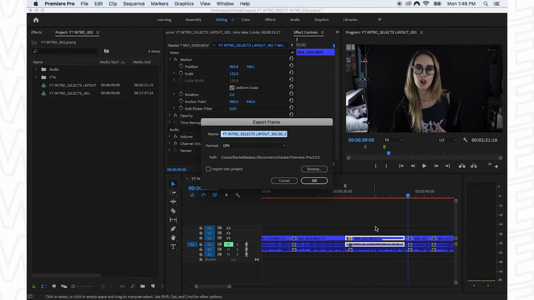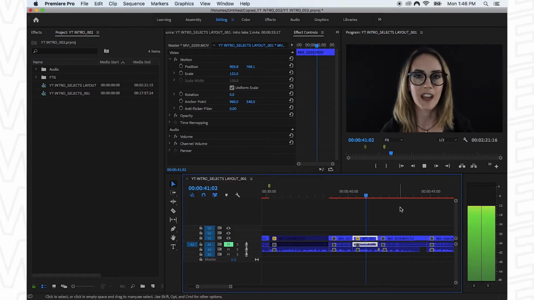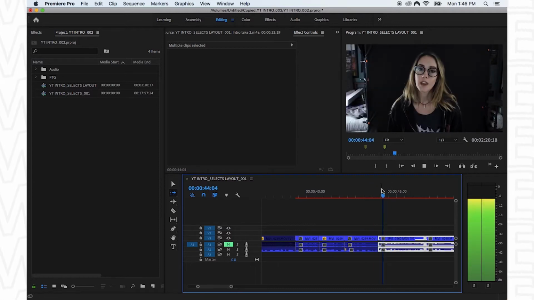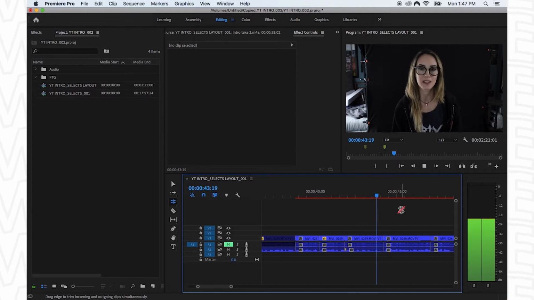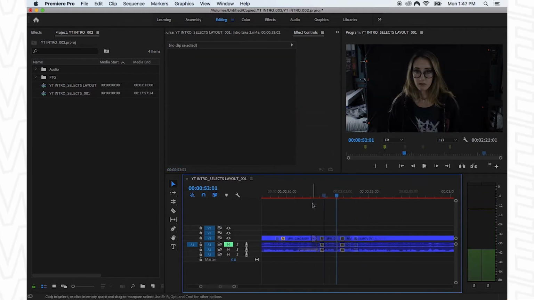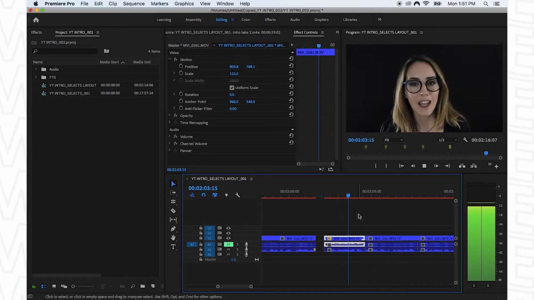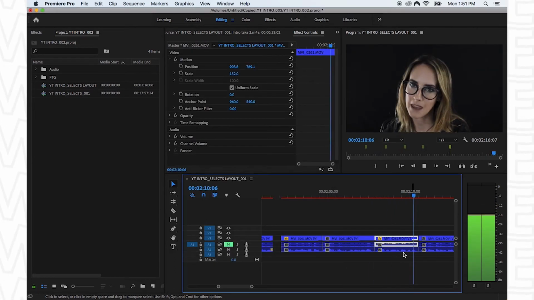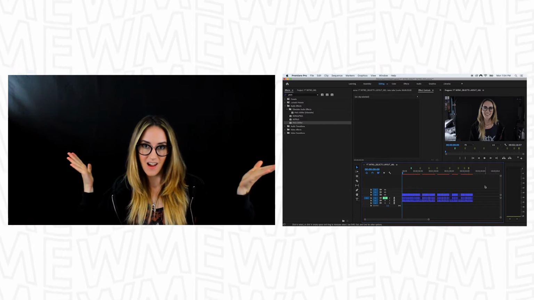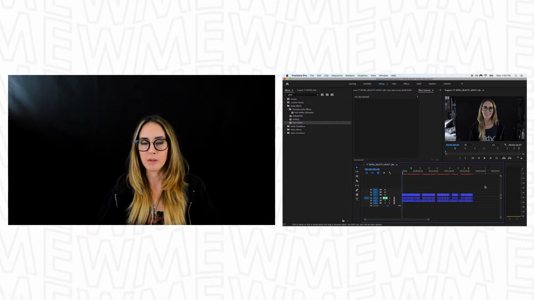I'm adding markers to signal where I want to potentially place graphics or styled transitions. While I do this, I'll also take out any additional lines or gaps that I think are unnecessary. Right, so that's an edit now. Now I've got to create and source the B-roll for this video and then put it together.